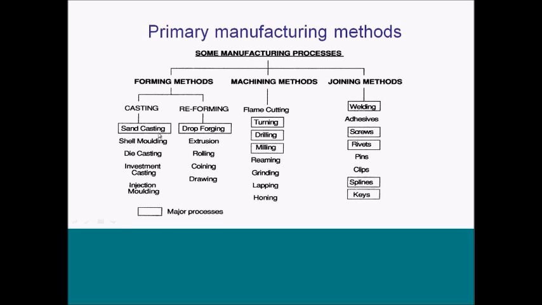So sand casting is the focus of today's video. Within these forming methods, we also have some reforming options, such as forging, and then we get into the machining methods, which we're going to take a look at in future videos, and then joining methods, some of them permanent and some of them semi-permanent or temporary. So today's focus is sand casting, so let's look at a typical sand casting process.